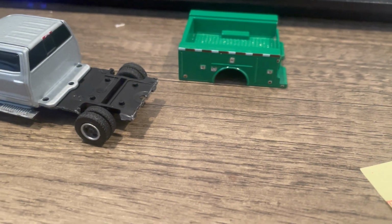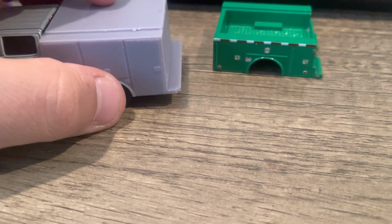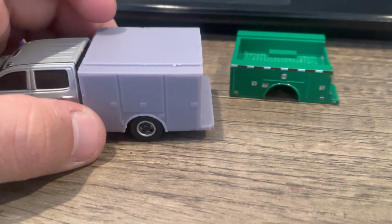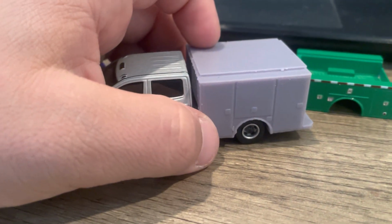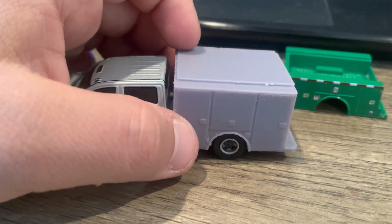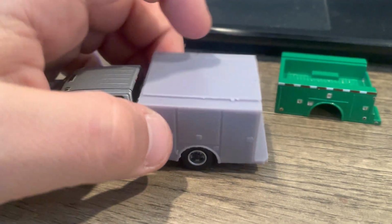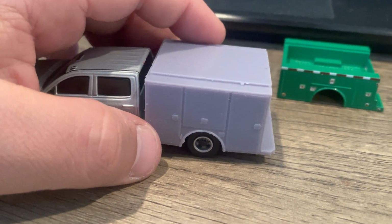The other service bed that I've made is this guy here. It's on my test printing machine right now that I'm working on. So this one had to extend about 2 or 3 millimeters on the front there, but this one literally will plop on and you'll be able to roll it as well. Very basic, cabinet doors and everything raised. I just made this so this could be an easy little rescue truck, construction truck, or service truck.